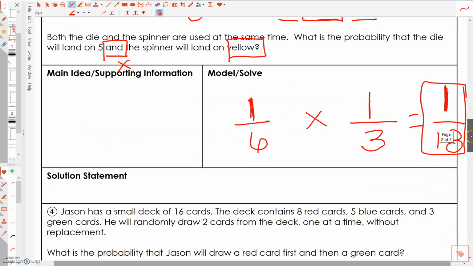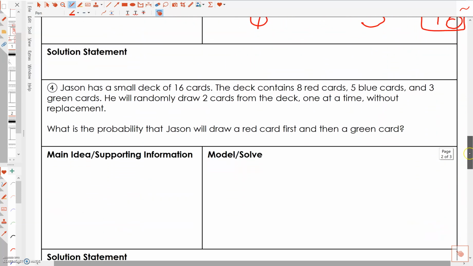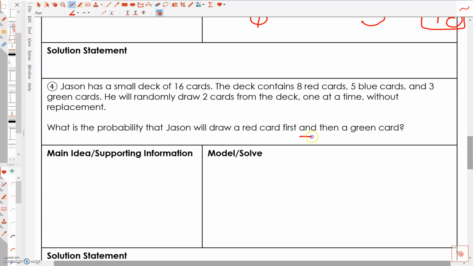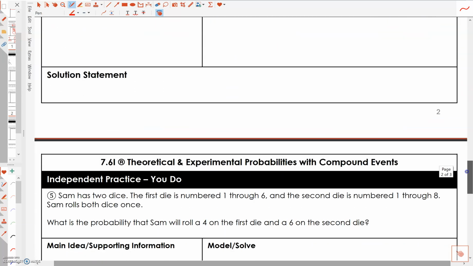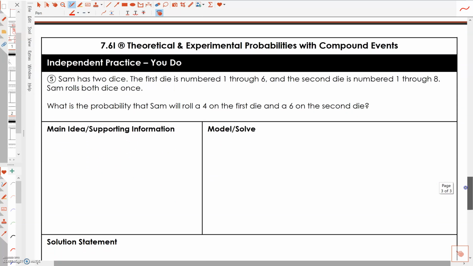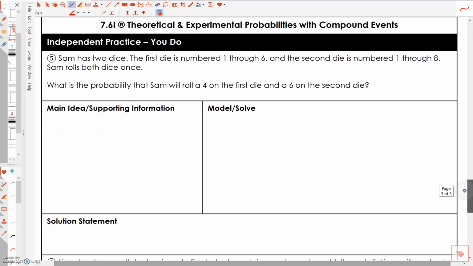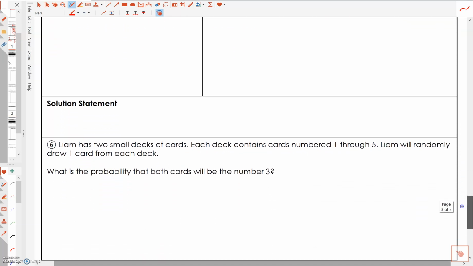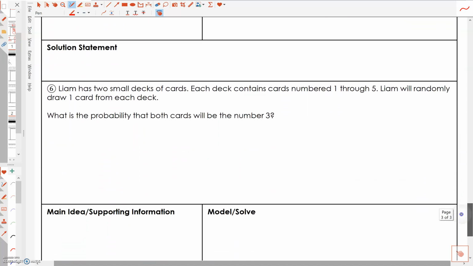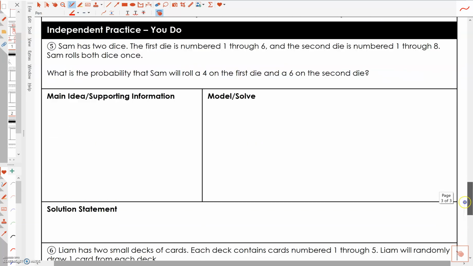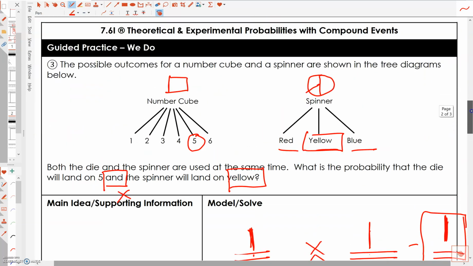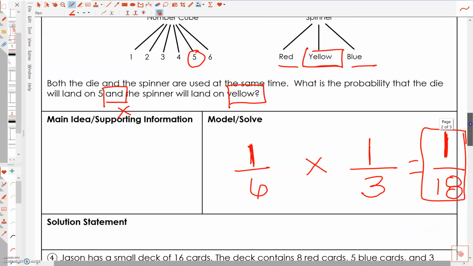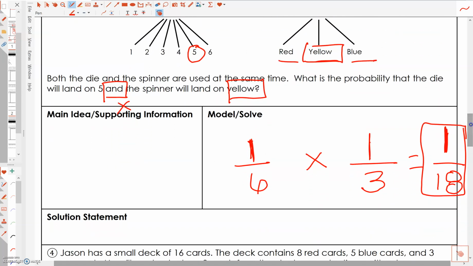All right, go ahead and complete the rest of the questions here. Here it has the word and. And then you look at here. Again, it's talking about 2 dice, so 2 different events. Now, once you are done with 3 of these, you can go ahead and get the yellow sheet of paper and you are to solve those.